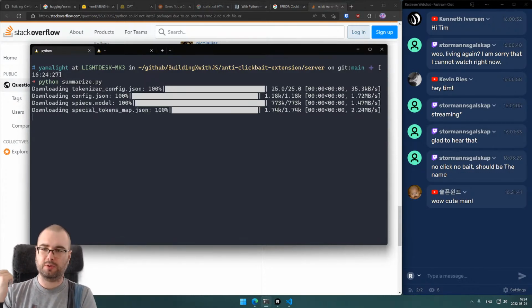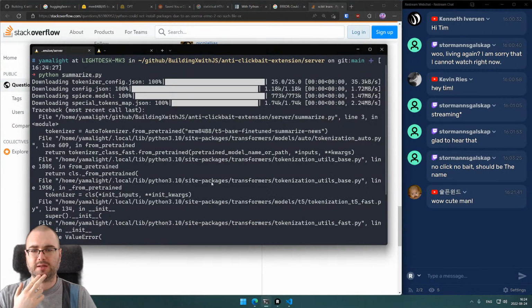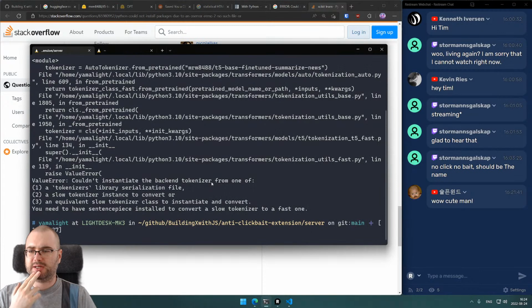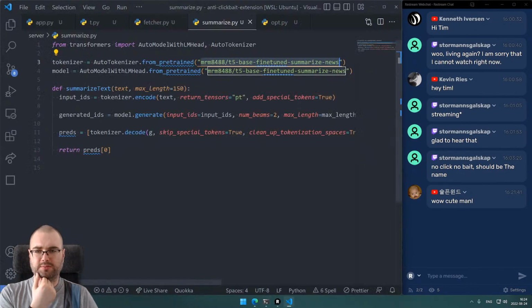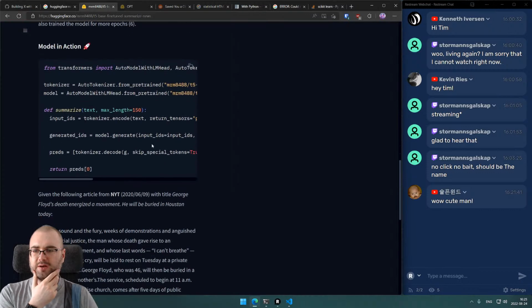So this is gonna pull the models. I mean, obviously it's not gonna run anything. It seems like it still could not instantiate the backend tokenizer, slow tokenizer. You need to convert the slow tokenizer to a fast one. Wait, I thought... okay, so I thought that should have worked fine because the example was from here, right?